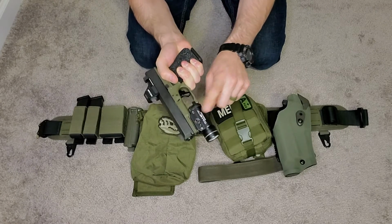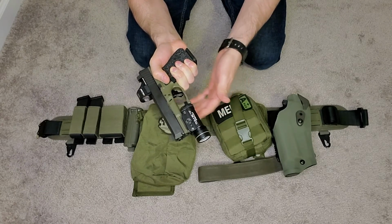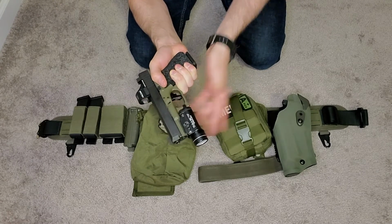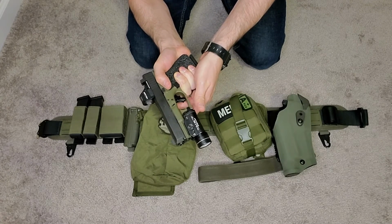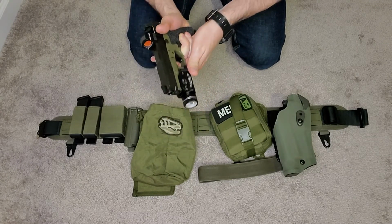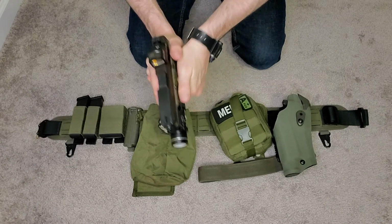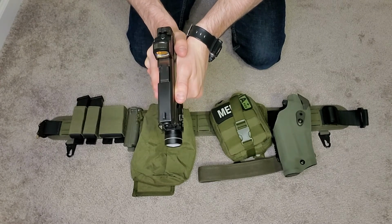This light though, some pros and cons with this. So this is the TLR HL, and the way that you have it be constant on is going up. At first I thought I would not like that and I'd want to be able to go down for a constant on, but I found as I was drawing and presenting and kind of roll my thumb up here like so, and as I did that I would just catch it on the way and the light would turn on, so that was great.